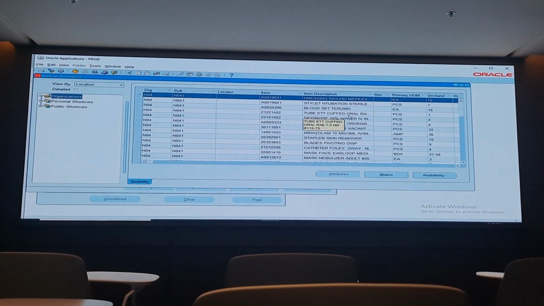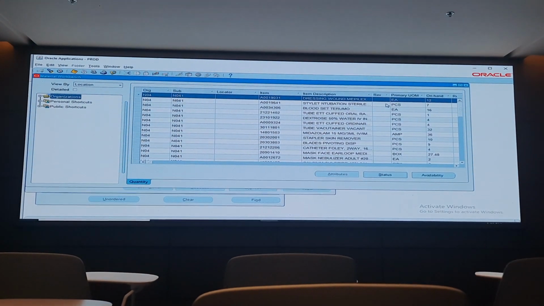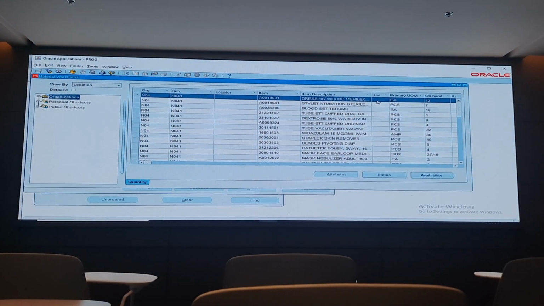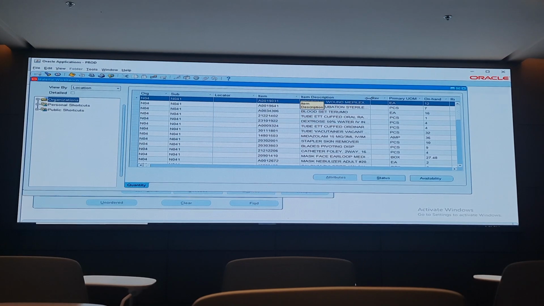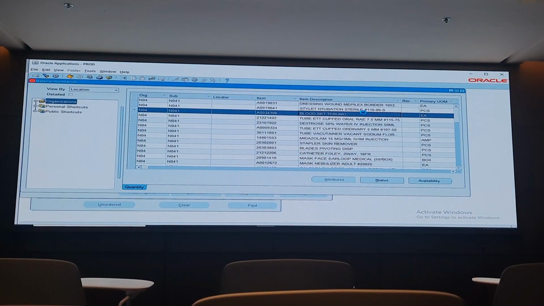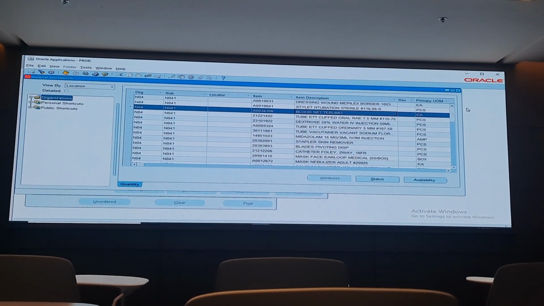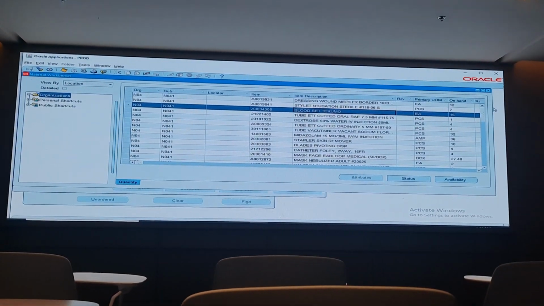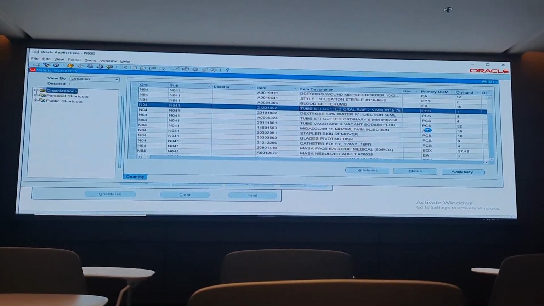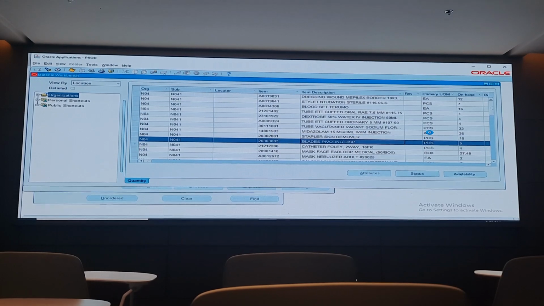So over here you can find that I have a dressing wound Nipex 12 pieces, stylet intubation 7 pieces, blood set Romo. Over here you can see all your on hand, and you can scroll and check item by item.